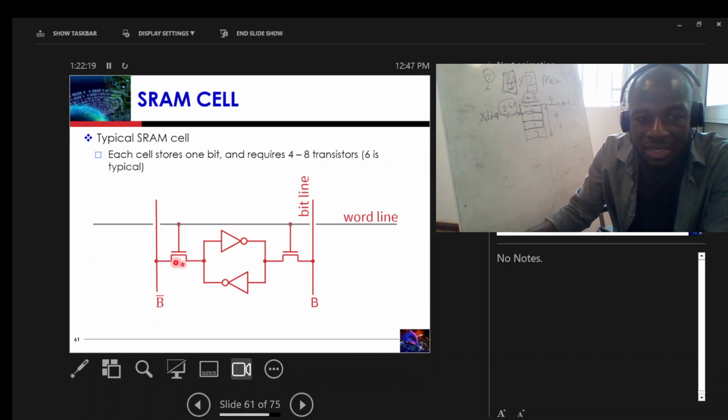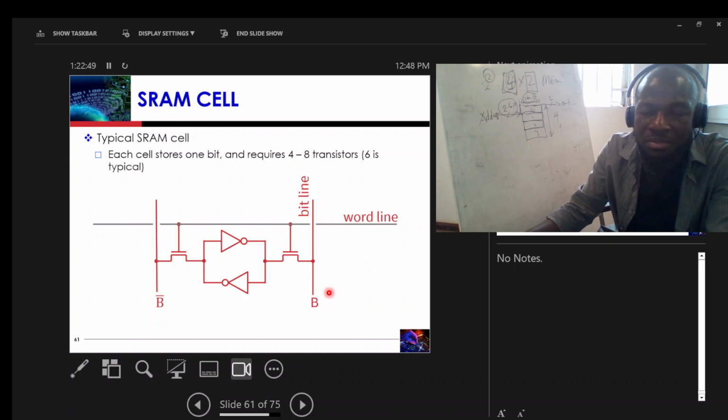And then we say that for the NMOS transistor, a one applied to the gate of the NMOS transistor will close the transistor, or will enable the transistor, and then a value can be passed through it. If we pass a 0 to the gate of the transistor, then the transistor will be disabled. So this is the configuration, or what an SRAM looks like.